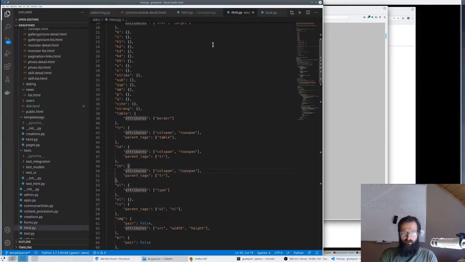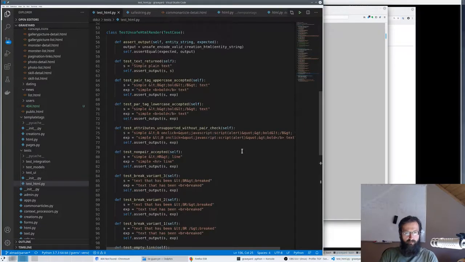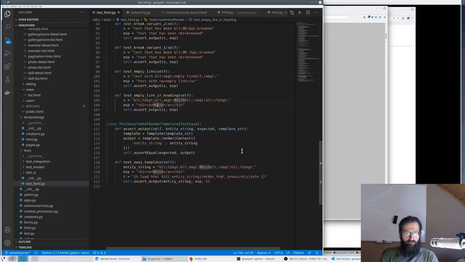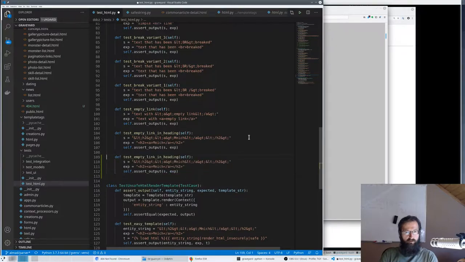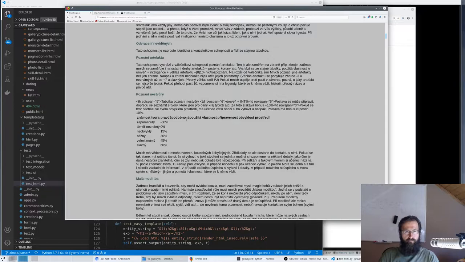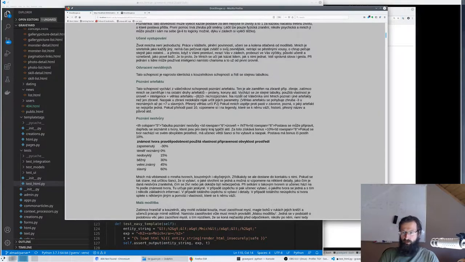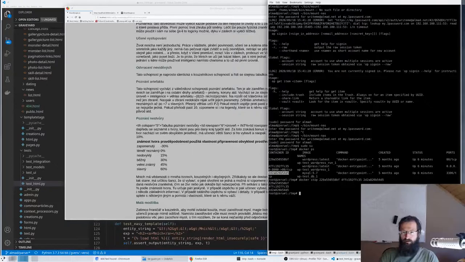So we had a test that was testing the proper nesting, but we haven't tested the, let's call it spanning table. So in the original string we have a call span.